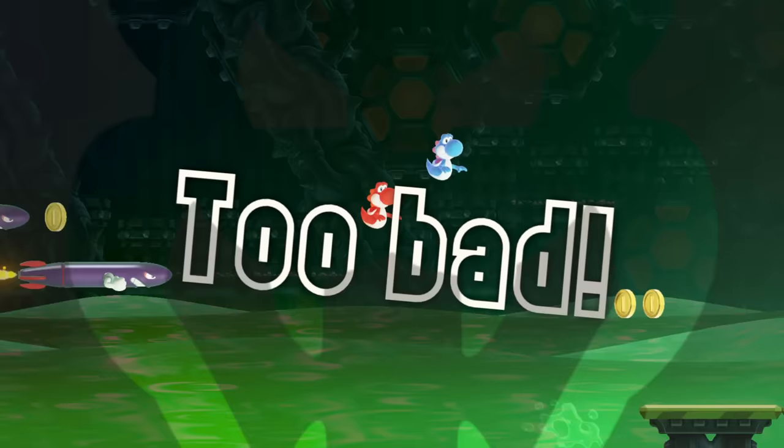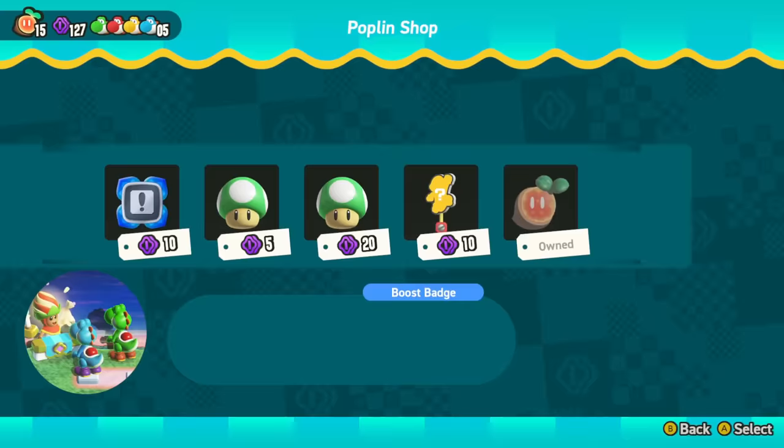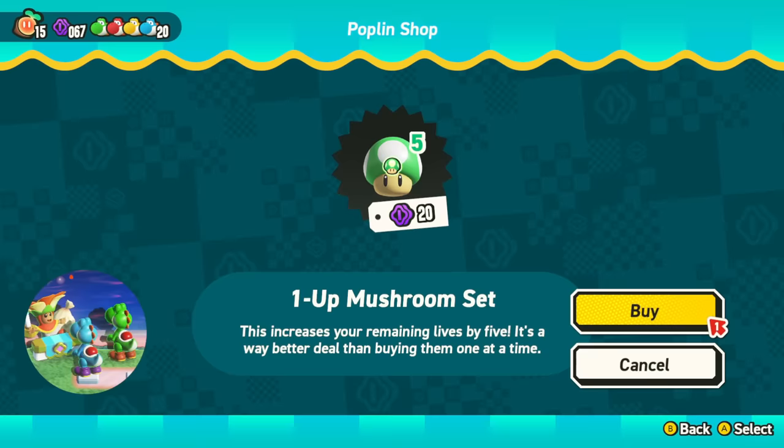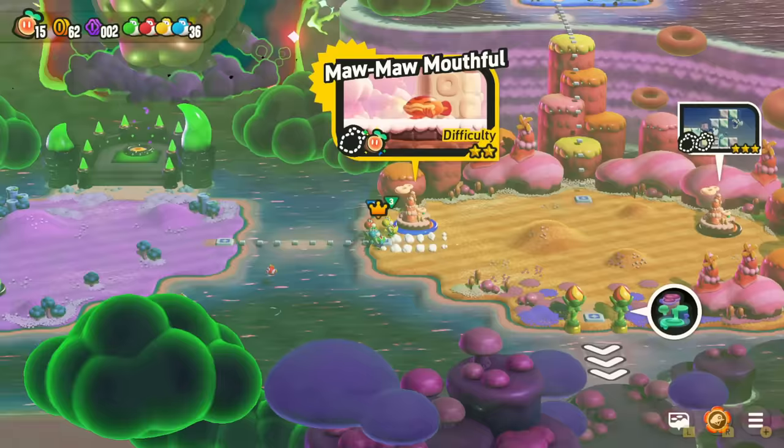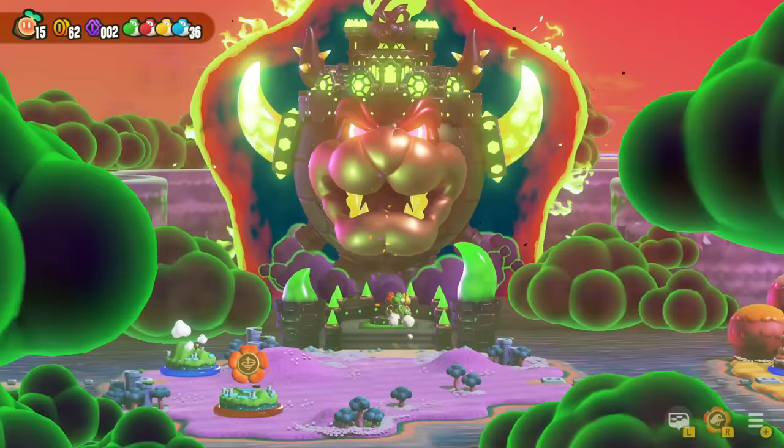That is not good. Let's buy a bunch of extra lives while we are here. You know what? Let's spend all of our coins on it because right now, we don't really have anything else to do with these purple coins. So let's just buy as many one-up mushrooms as we can. There we go. Now we have a bunch of lives. Excellent. And now we are ready to come back here and take on Bowser again. Well, we're not taking on Bowser yet, just Bowser's world.